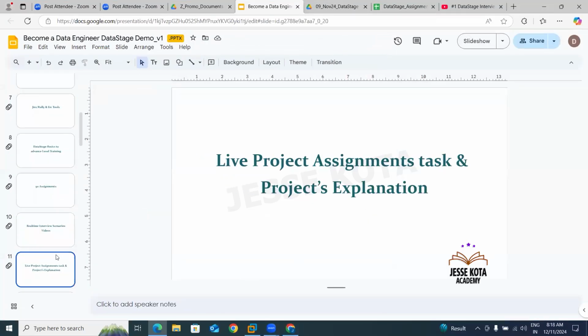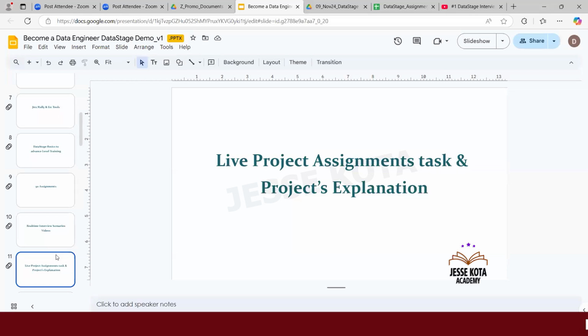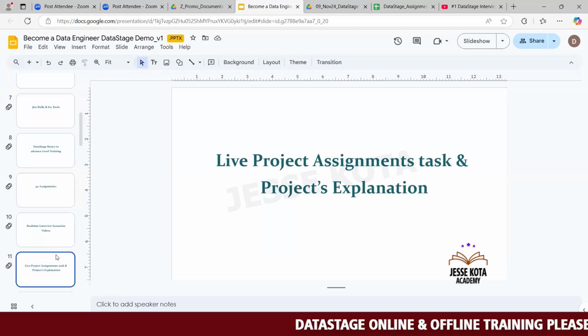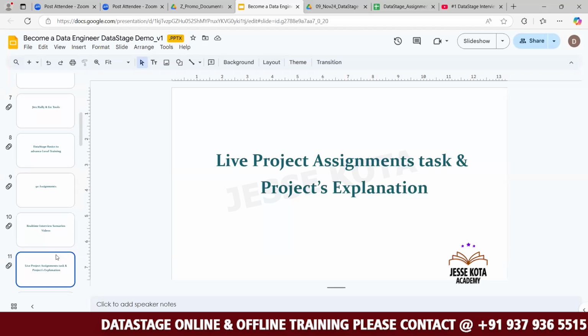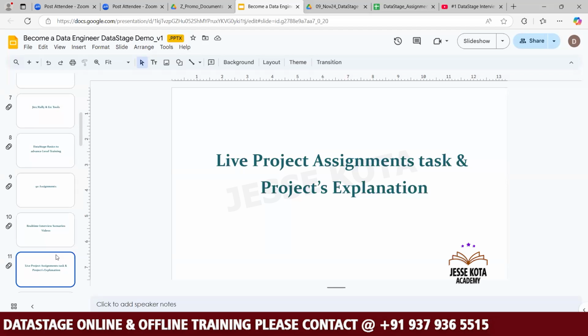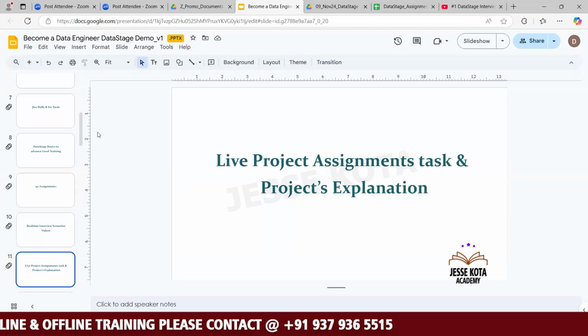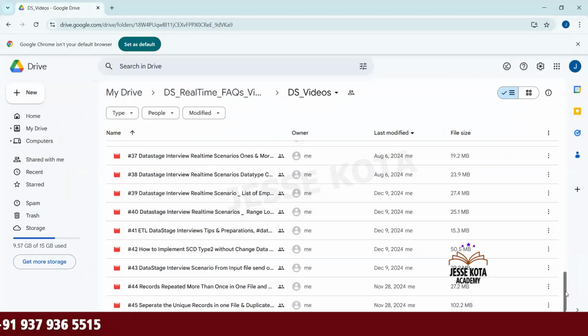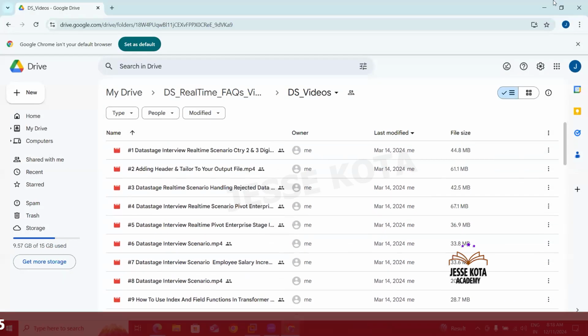And we'll be doing this once the training gets completed. Okay, so here you have to do the project assignment tasks. Then I will be taking you from basic to advanced level so that you can get a job easily. If you follow my process, how I have designed the curriculum, you can easily crack the interviews outside. Majority of the scenarios they will ask will be out of these 45 questions only.